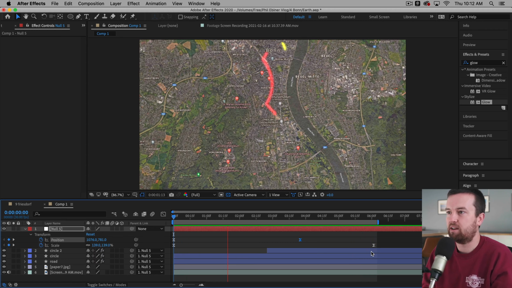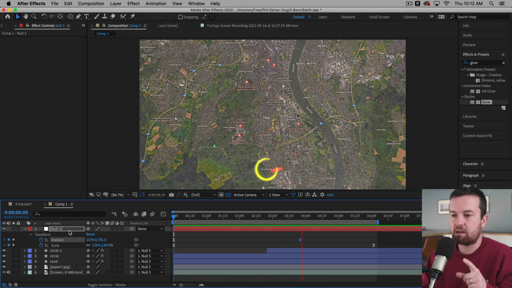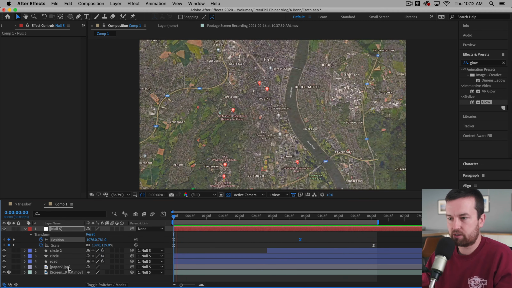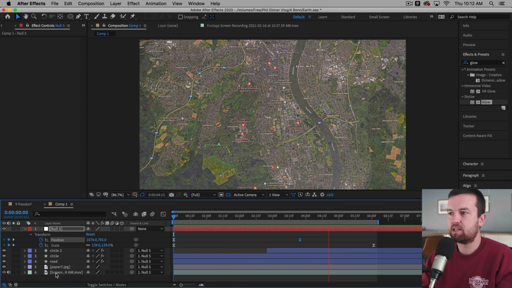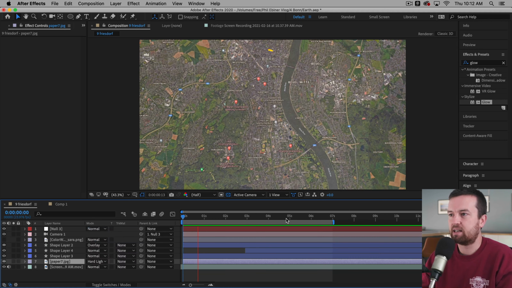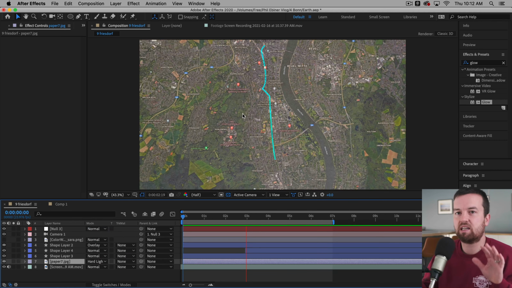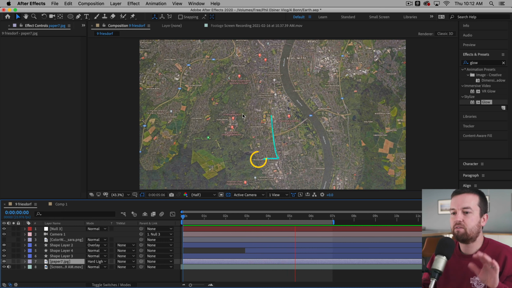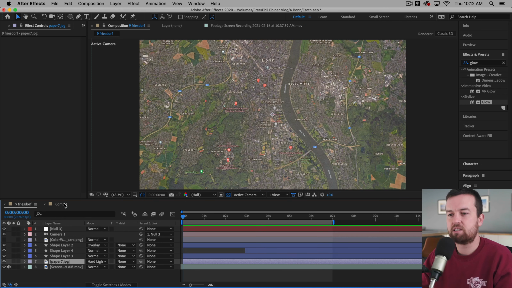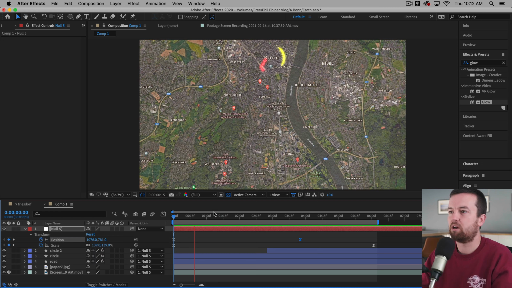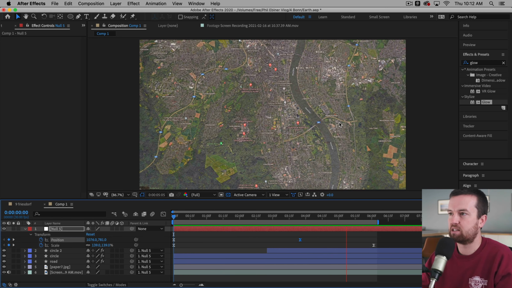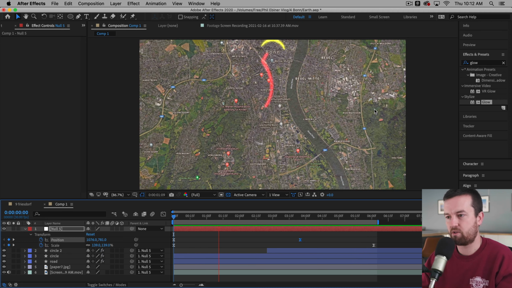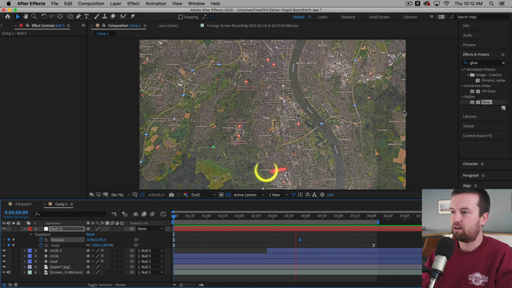But I think this looks pretty natural and organic. The thing I like about this one better than the other version too is that the paper texture is actually attached to the map. In the other, I forgot to attach it, so the paper is actually just sitting on top of the map, not moving, and you can really see that if you look closely. But here, it actually looks like the map is on the paper texture because it's moving with the camera move or the null move. All right, so lots of little things.